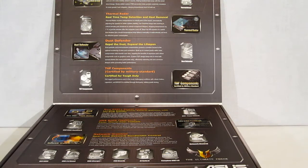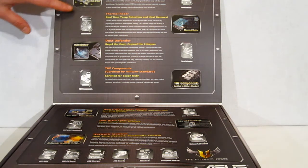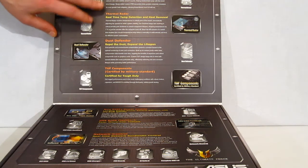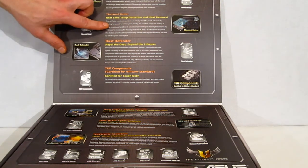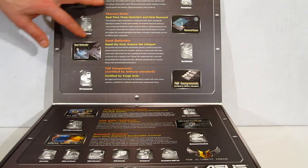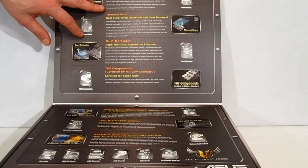Heading to the inside flap of the box, we get a little bit more detail on some of the features. Thermal Armor provides Total Airflow Boosting Heat Dissipation — full protection and heat channeling for the motherboard. Thermal Radar provides real-time temperature detection and heat removal for actual points, which monitor heat along the motherboard and can automatically adjust fans in the correct location to keep heat away from the motherboard while still maintaining quiet cooling.